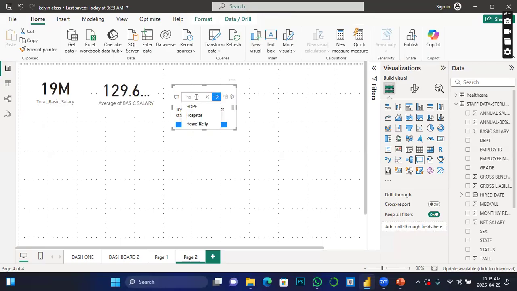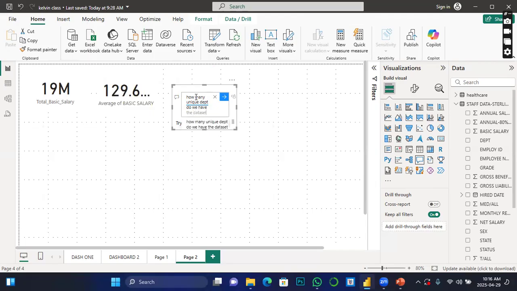How many unique departments do we have in the data set?